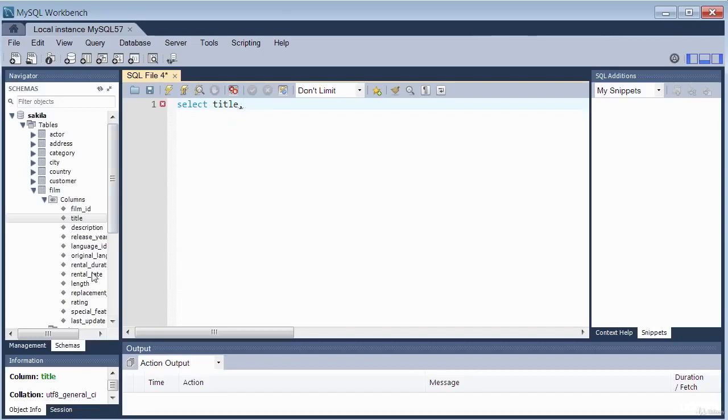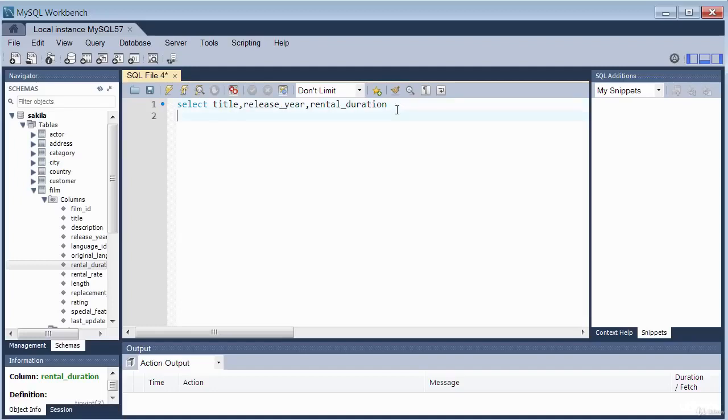I go comma. Next one is release year. If I double click, it will pop that in there. And the final one I'm going to use is the rental duration, so I'll double click. You don't need to put a comma after the last column.